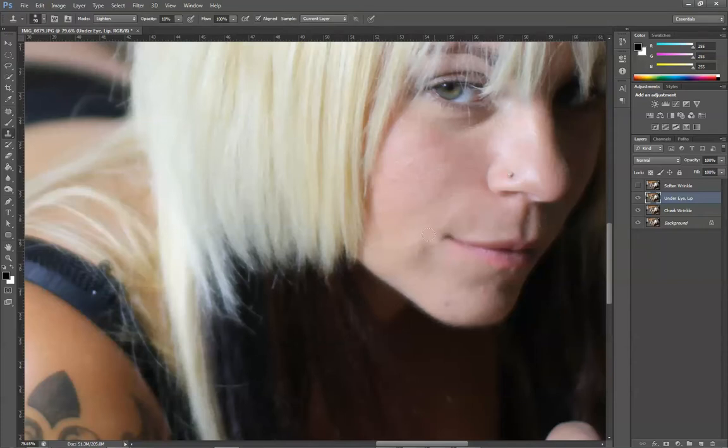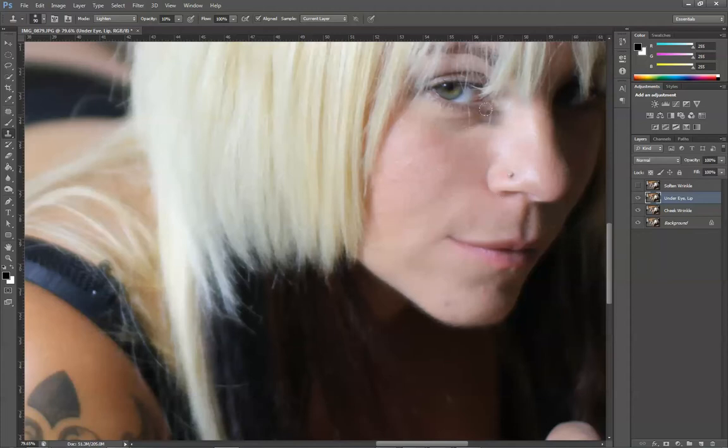So let's see. See, that's what happens when you don't do this beforehand. You run into problems. So what I did there, just grab the clone stamp tool with the same settings as before. So lighten, 10% opacity, 90% brush, 90% softness. I'm not sure what that means. Isn't that awful? And just lighten up her lip there, so it looks a little bit better.